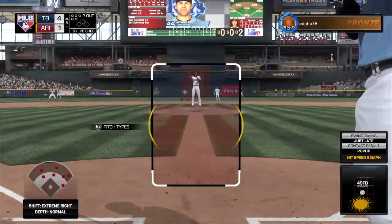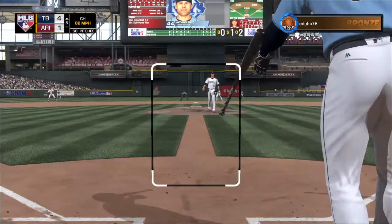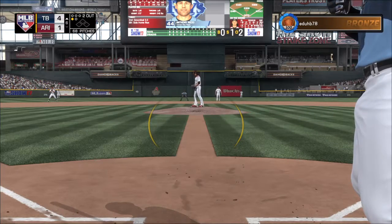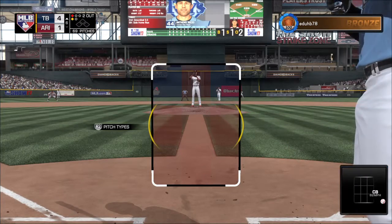Trying to pick things up where we left off. Anthony Rizzo comes in 1 for 2 with that home run he hit earlier. And he'll go after the first offering here, although this looked to be well below the knees. It's strike one. Now a breaking ball runs in on him as he's got to get his hands out of the way on that pitch.